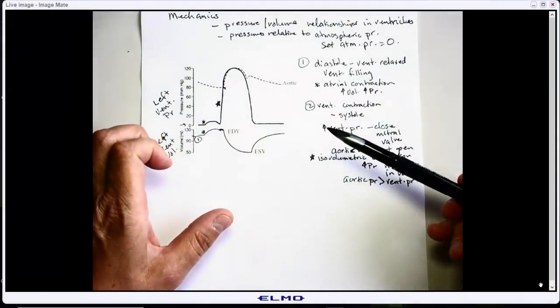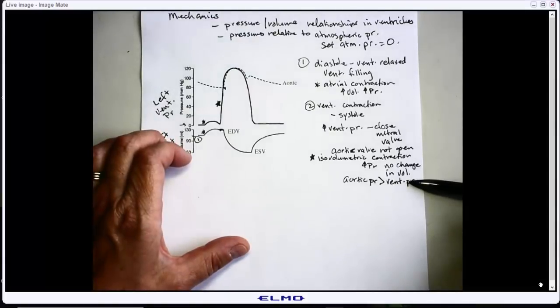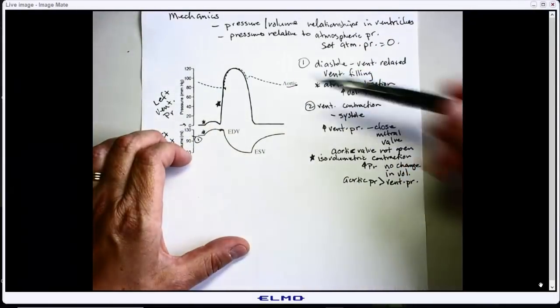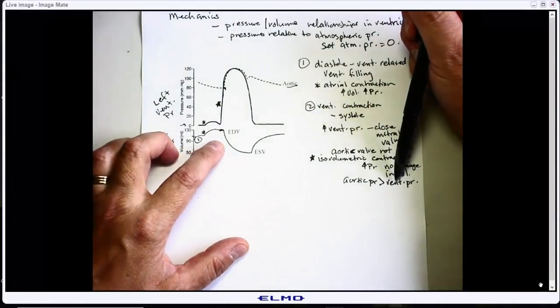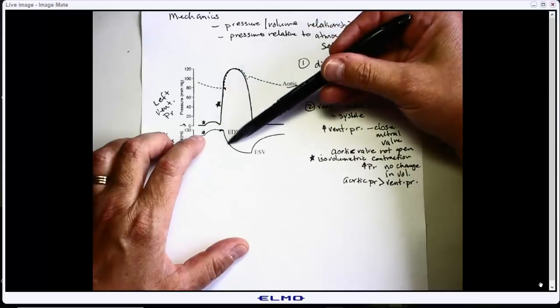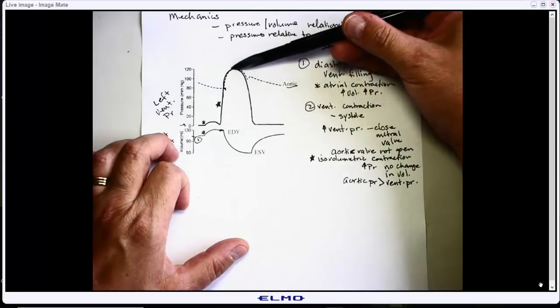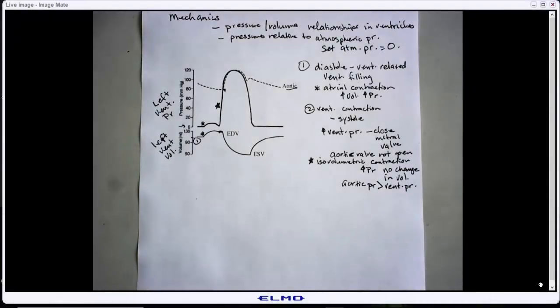We have to continue to contract to generate enough ventricular pressure to overcome aortic pressure. I've got a little dotted line here to indicate what aortic pressure is. So we should fully expect that when ventricular pressure goes above aortic pressure, which is about 80 millimeters of mercury, that aortic valve opens and we eject volume. So we will lose volume because it's going out into the aorta. The aorta is getting higher in pressure because volume is going there. We're going to leave it here for now and pick this up in the next lecture.